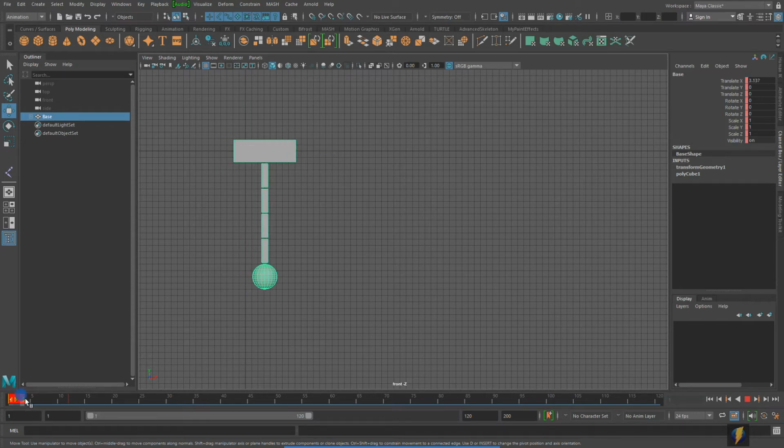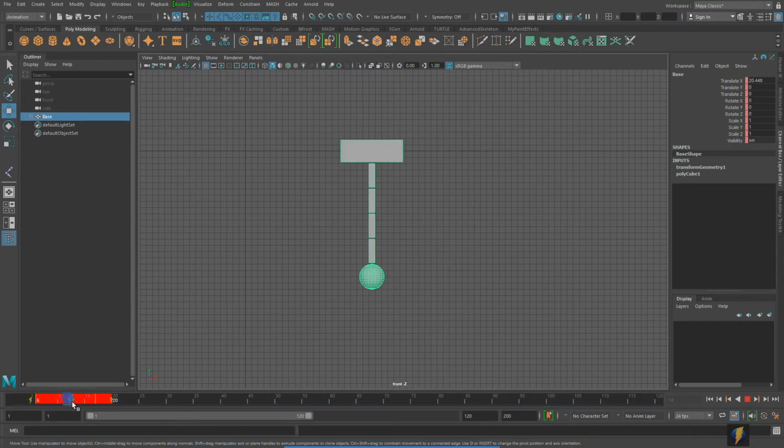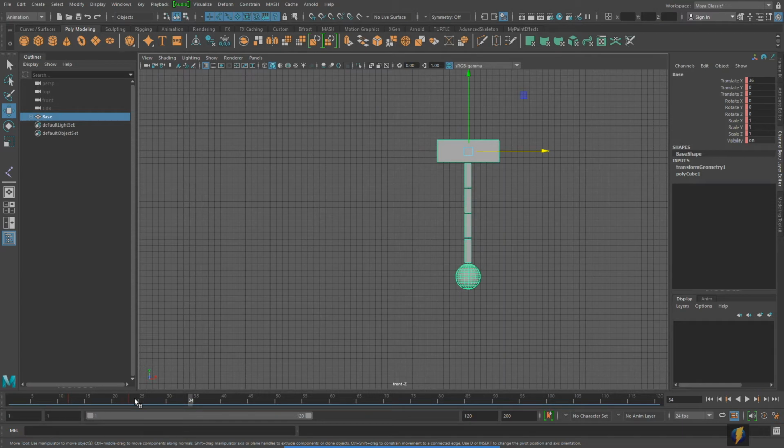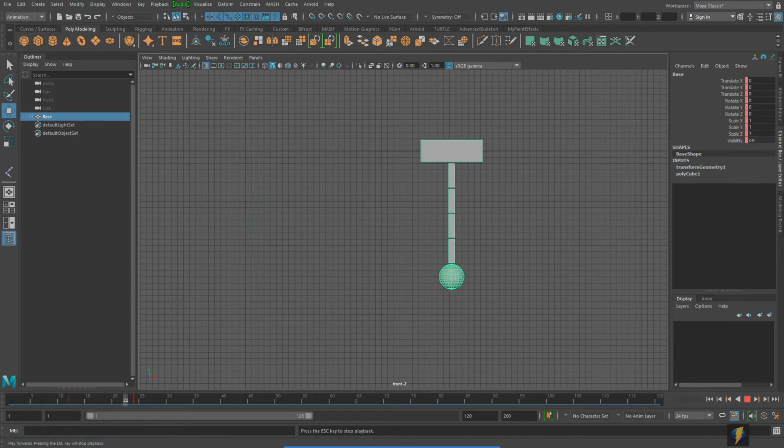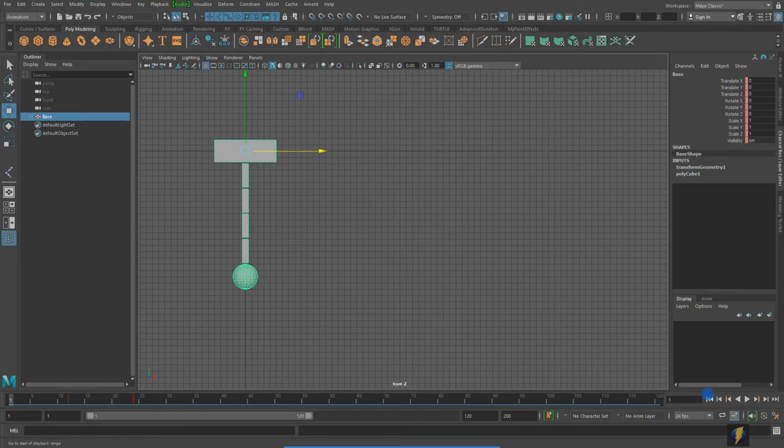So maybe I'll go ahead and shift select the whole animation, move it over. So then we'll have a little bit of time leading into the animation here. So now if I play this, you'll see it will be still for about half a second, and then it'll take half a second to move over. And I think that's pretty good.